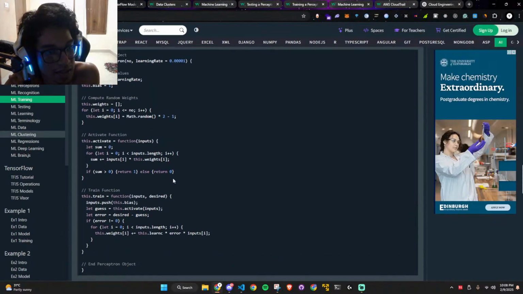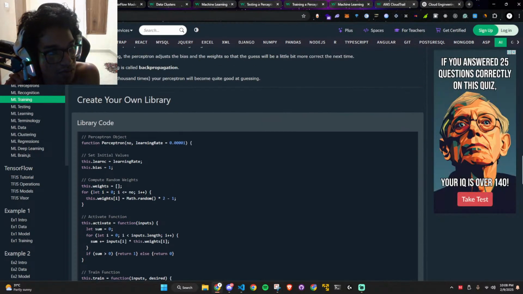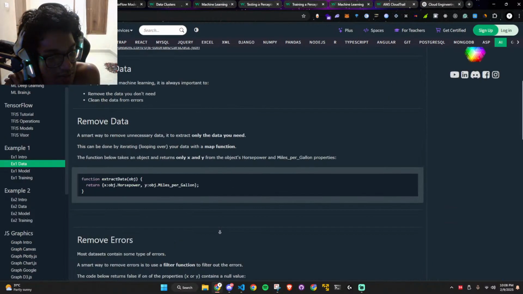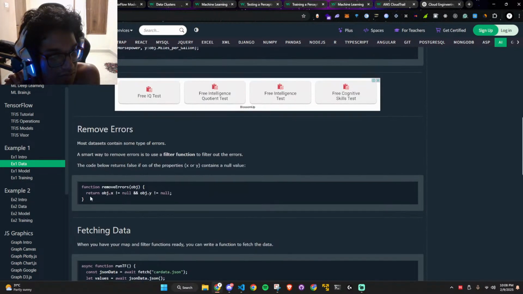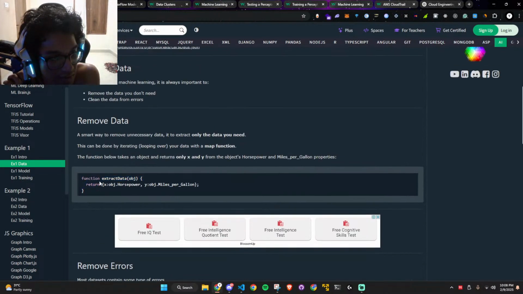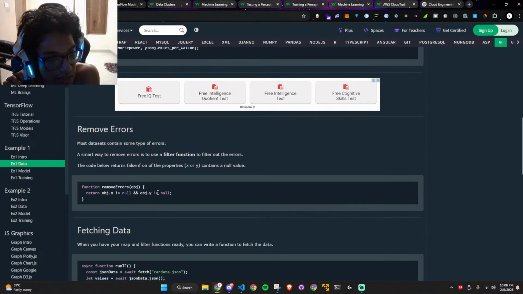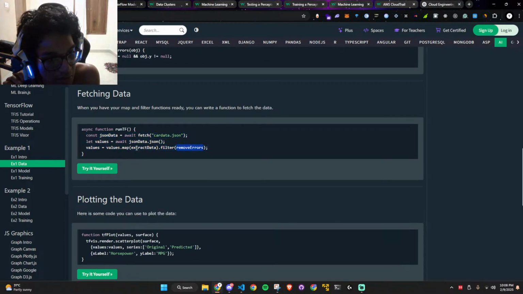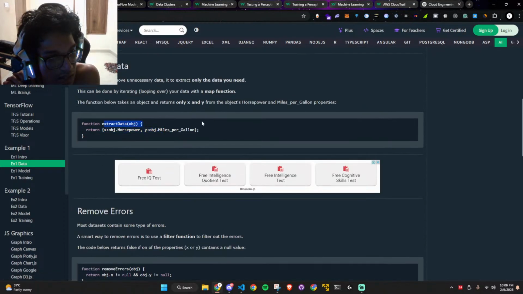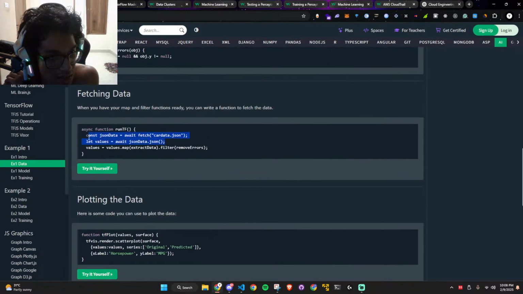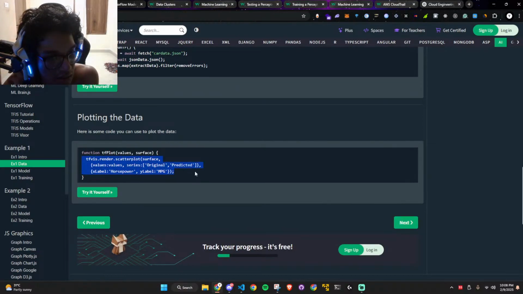Okay, so where do I start? We have the data, right? This is just the random data. You basically get rid of null values. Extract out of this object and get the x and y axis, remove the null values, get it into a map by filtering out the errors, filter through the x and y axis data, and make it into one variable. That's what we're doing here in JavaScript. After converting into JSON, right here we have the plot. So we plot the data. That's the basics, right?